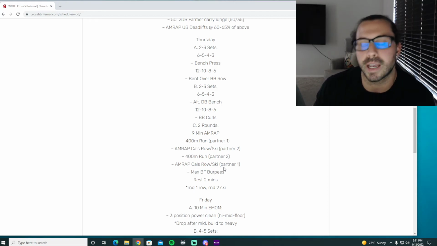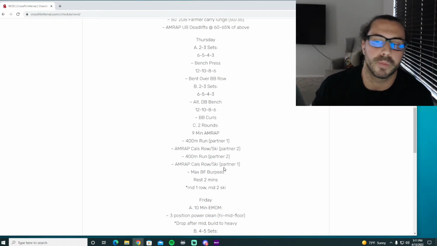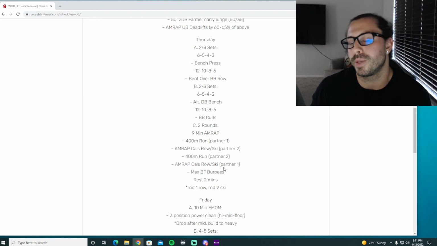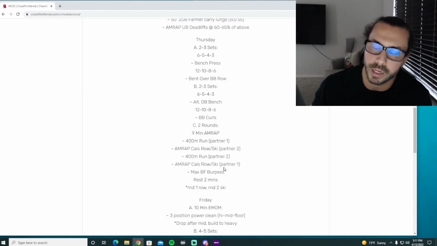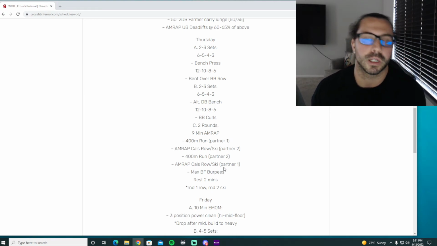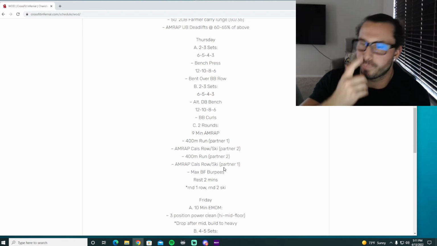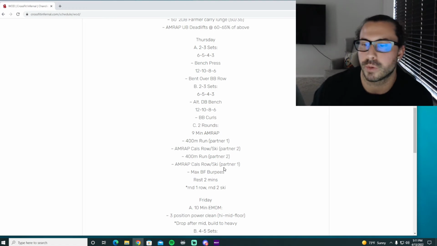Either you run fast, sacrifice a little bit of the calories on the ergs, but get to the burpees sooner so that you can one work, one rest, and maybe rip out more burpees, or vice versa, take a little bit longer on the run, cruise, so we don't have as much fatigue, but then your partner's going to be on the machine for a little bit longer. So it could work out either way. So I don't know if you guys want to play to each other's strengths, or you kind of have a choice there of how you want to attack it.